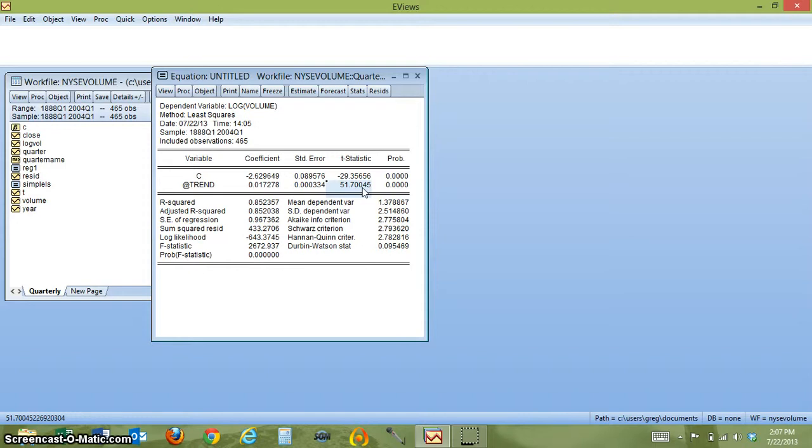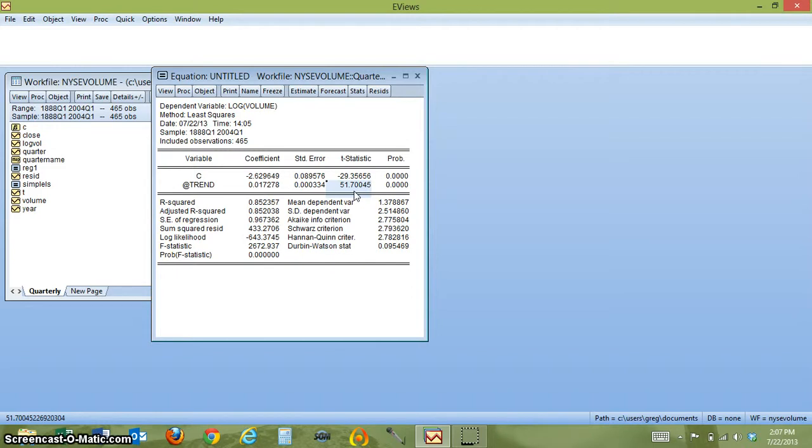The assumption is that our coefficient is equal to 0. And what that means then is that this variable does not provide any valuable information for the model. Okay, it's not statistically different than 0. Okay. In order to determine the impact of what the t-statistic means, we need to compare the calculated value to the critical value. The critical value is a value that you would find in a t-table. And this process is explained in the Wooldridge text.